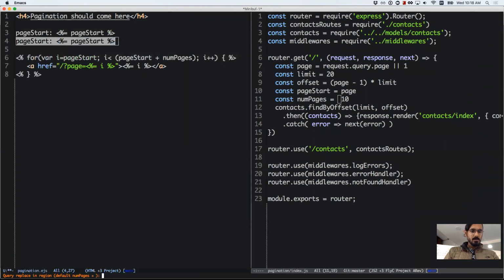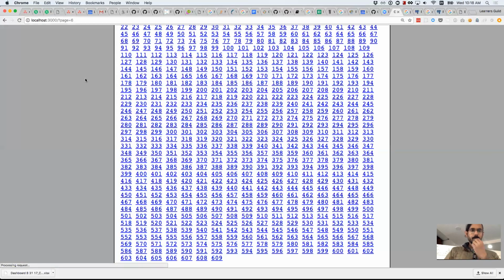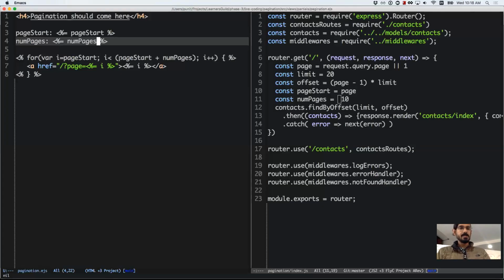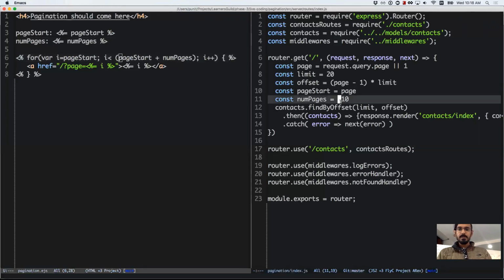So 6 and 10. Yeah, so it feels like these are strings. So instead, I wouldn't say num pages here.